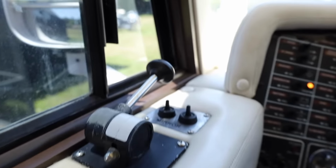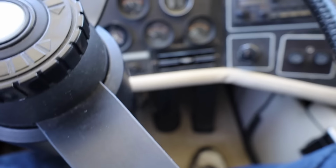It does have a Jake brake, and I've been told to not use the actual brakes unless I absolutely need them. Basically, I've been told to use the Jake brake to come to a stop and then to come to a complete stop the last little bit. That's the only time you use the brake. I don't know anything about driving rigs, and it's pretty crazy to me that someone can just jump in a 40-foot-long, 37,000-pound vehicle with, like, zero qualifications. Now, I'm not worried about driving it because I've driven plenty of big trucks, but it's pretty wild that someone could just get in and drive this thing.